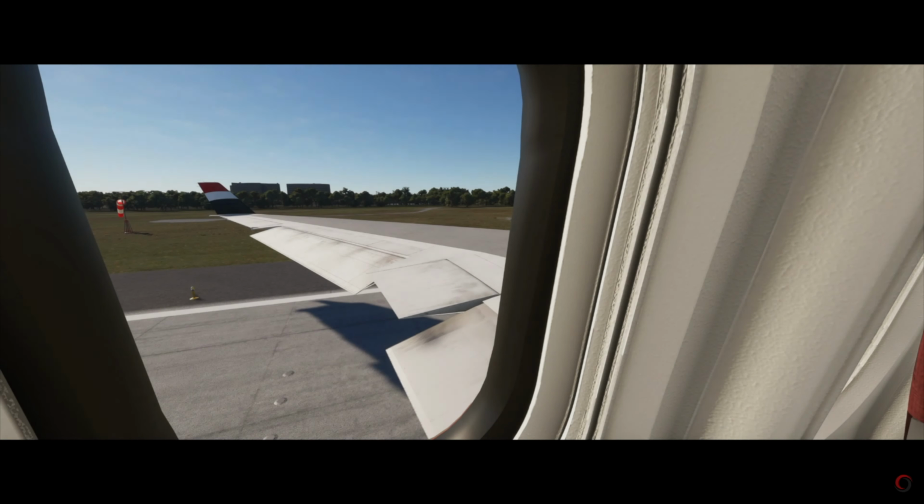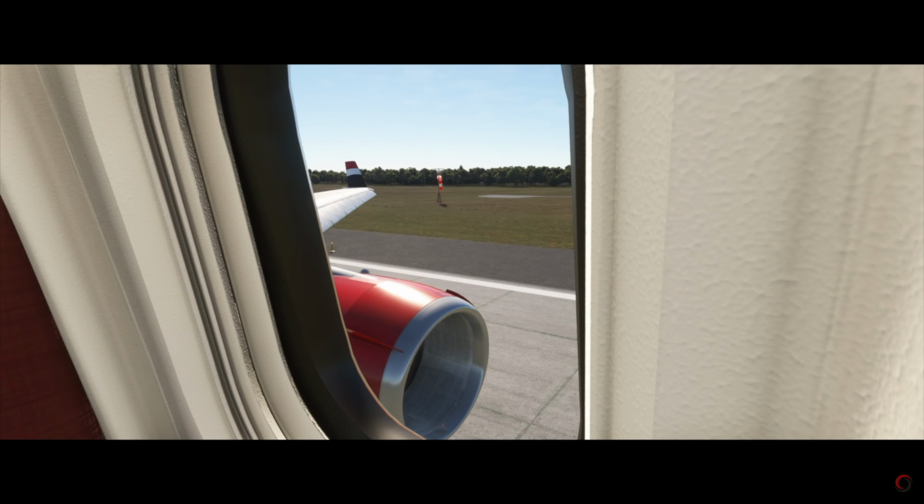TFDi Designs has shared a new development update on the MD-11 for Microsoft Flight Simulator. The new update focuses on what is going to come with the new build, including brand new sounds, improved modeling, and flight dynamics. Now, starting off with the new sound, the team has been working with Echo 19 in order to create a complete overhaul sound package. This includes brand new recordings, improved mechanical sounds, APU sound improvement, and also the addition of ground roll, wind sounds, and much more. Now, you might be able to hear it just in the background, very subtle, of all the sounds that are being included with the new MD-11.